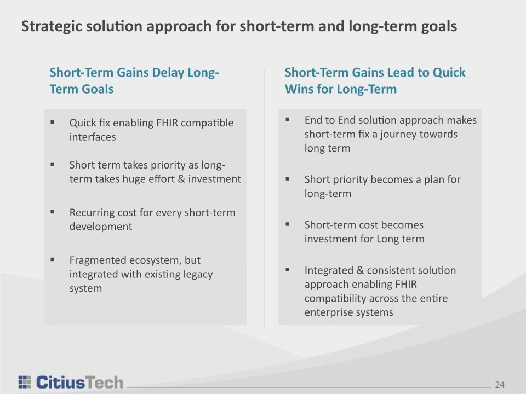I think I am skipping the slide, and the strategy solution is this way. Short-term gains, they will delay your long-term goals in some ways, correct? But how do you do it? So what we think is the following. You probably would be having interfaces for external parties to give you data and to share with them. The first thing that we felt is change the interfaces to FHIR, change the interfaces to API, but keep your internal systems the way they are.